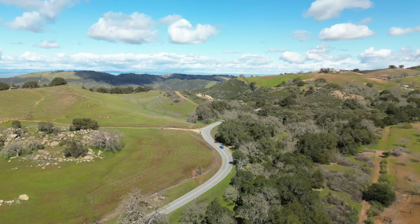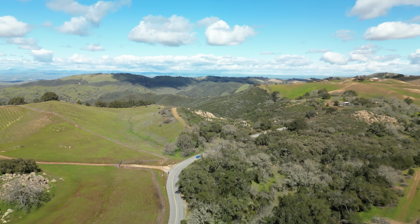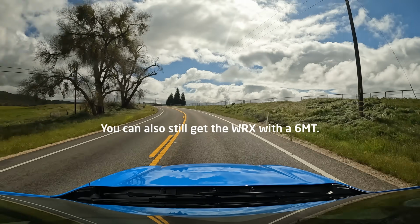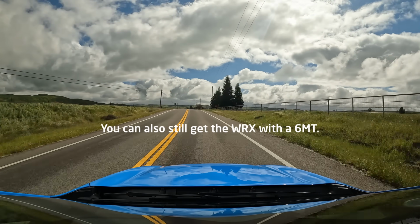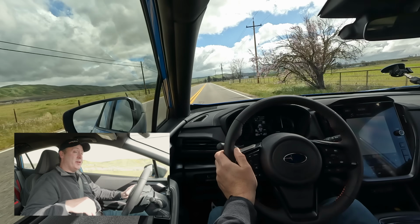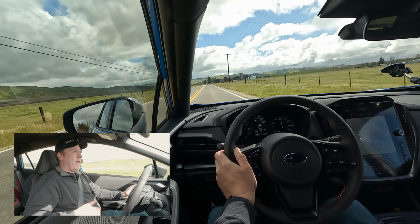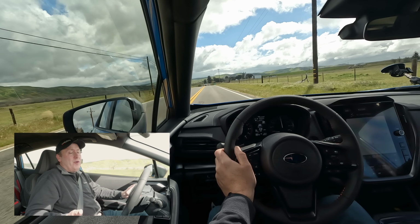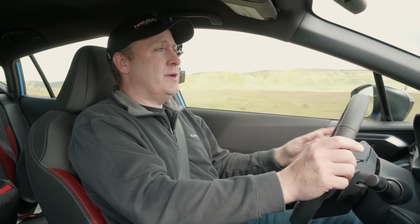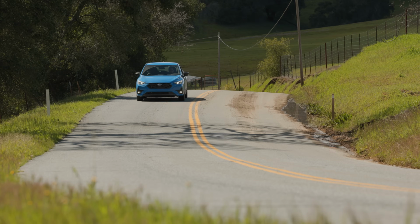Obviously, some people are going to be looking at this and thinking, do I really need to get a WRX? And I would say if you're a driving enthusiast and you really enjoy driving, yes, you should go with the WRX. And the main reason is the all-wheel drive system. This is the more economy and safety-oriented version of Subaru's system. The WRX has a rear bias system, which really helps with cornering and having a lot more fun with the car. So even though this is very good, and it is fun to drive, if you really want that performance edge, you need to go with the WRX.